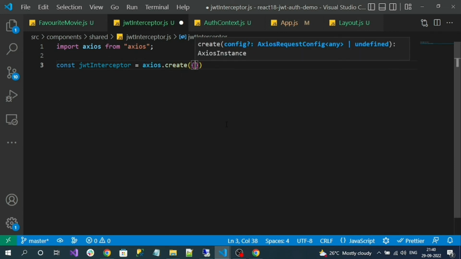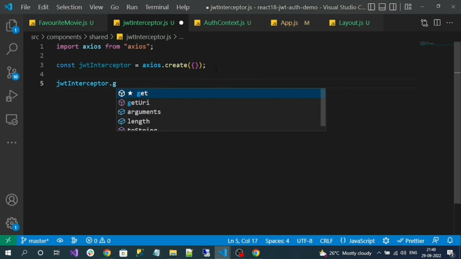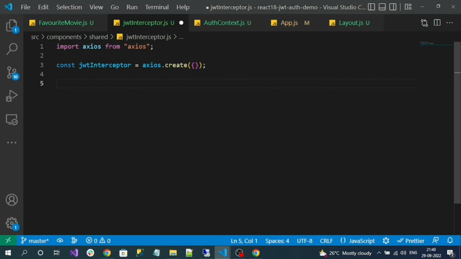So this variable is nothing but a type of Axios. Using this variable name, I can do normal Axios calls. We are creating an Axios instance. Here you can see get, post, all Axios methods.